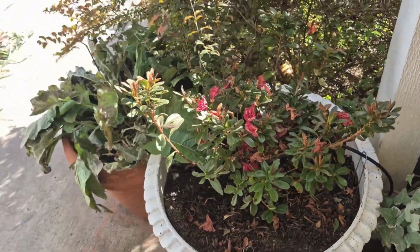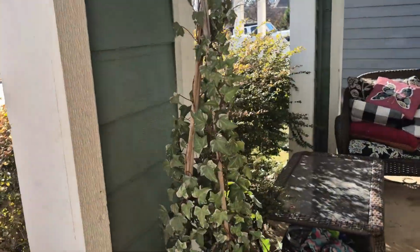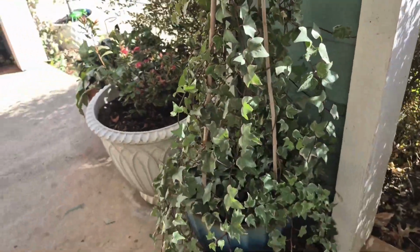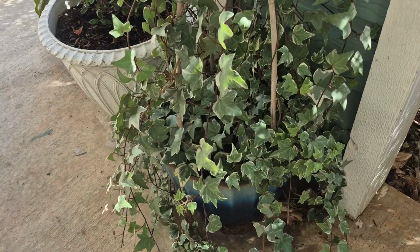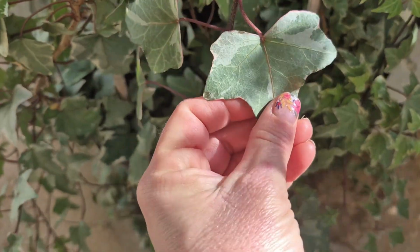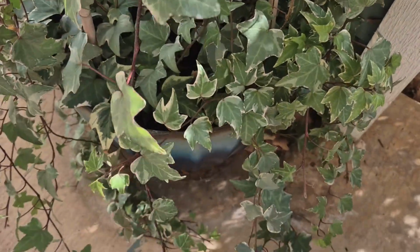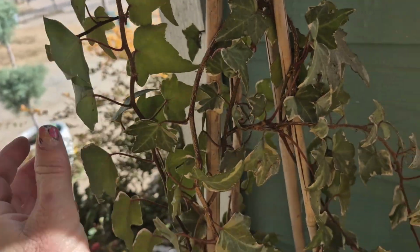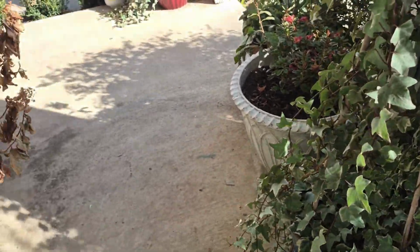It's doing great. Another pop of great evergreen interest, if y'all are looking for inspiration, absolutely English ivy is the way to go, and I absolutely love it. It's so pretty. Look at these beautiful variegated leaves. I just absolutely love them. They've taken on this little pinkish tint, as well as the stems, in the wintertime, and they do amazing in our winters here. So just don't plant them in the ground. They can go pretty crazy pretty quickly.